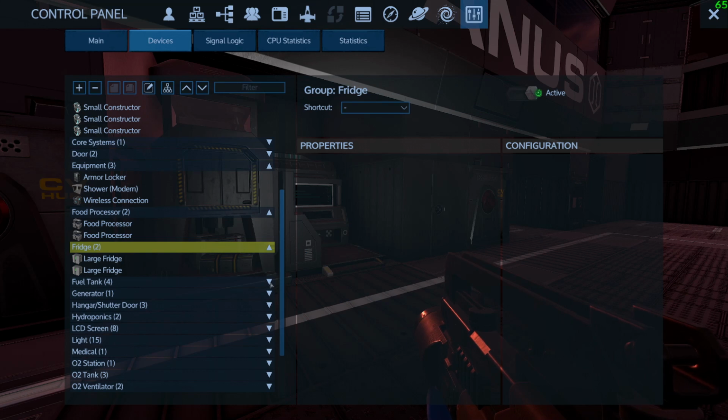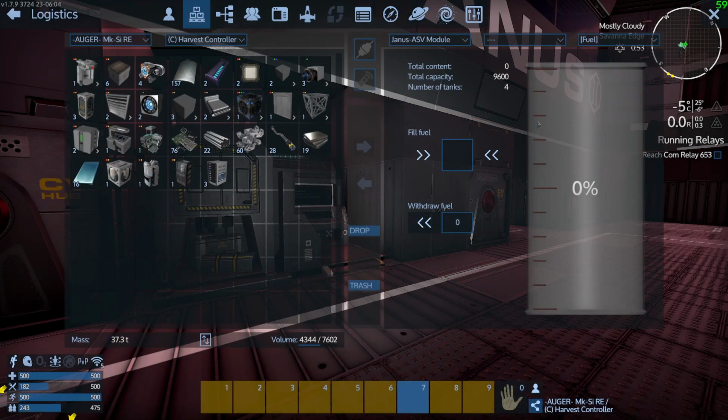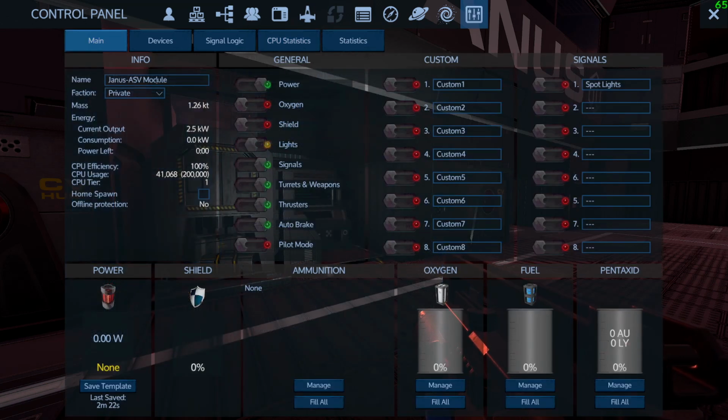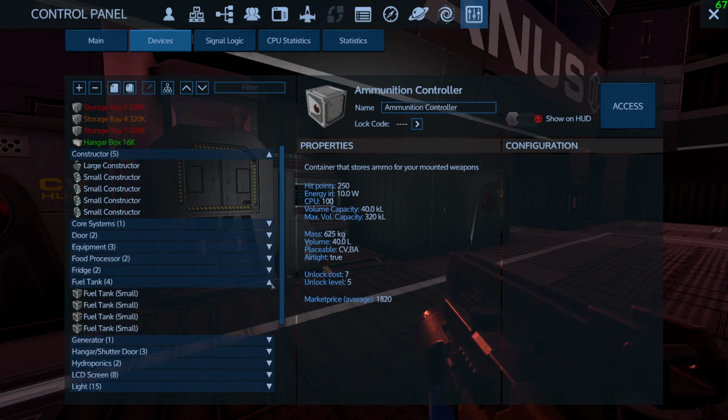I don't know what the fuel tank capacity is. Got lots of small fuel tanks. We come in here. So we got a kind of fuel capacity of 9,600, which isn't too bad. CPU statistics wise, we only got 41,000, and we got space for 200,000. But what you'll probably find is that by the time we put the thrusters and the cockpit on, there won't be much left over here, because as far as I know, let's come here, close up that shower, the food processors, and the fuel tanks.